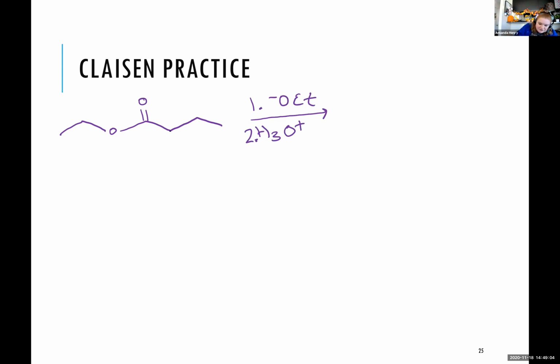So I'm going to start by just drawing in my alpha hydrogen. One of the nice things about the Claisen reactions is that there's only one alpha carbon. So it's kind of the same thing why working with aldehydes is nicer than ketones: we only have one side to deal with. So we don't have to worry about having two reactive alpha carbons. We're going to grab that alpha hydrogen, make a lone pair, and we're going to make that enolate.